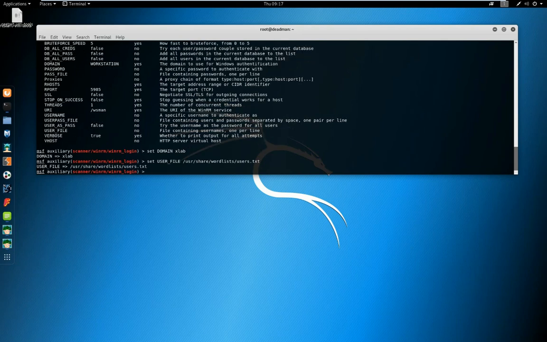So let's load user.txt. Set the password file. Again, I created the text file.